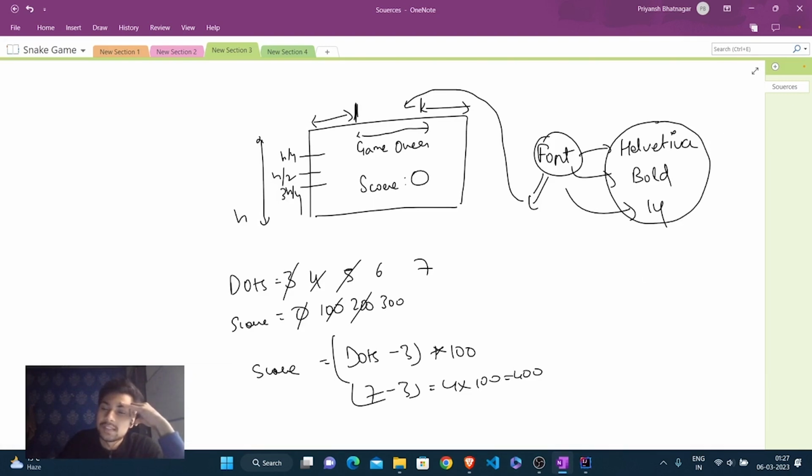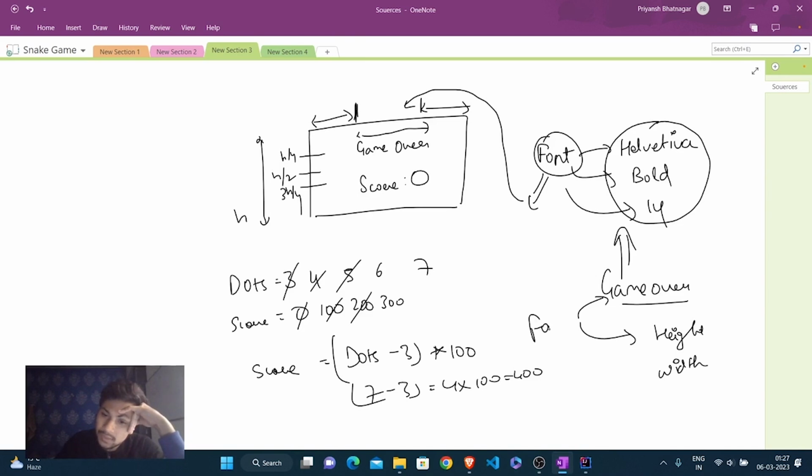It gets me the width and height of the message. Suppose I make a message, game over, what font metrics will do is write this particular game over in this particular font, and it gets me the height and width of that message if we display it in that font. So that's what the font metrics object does.